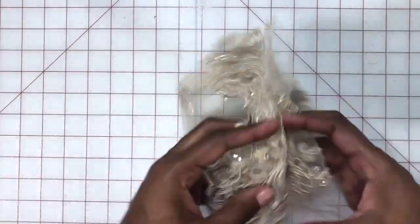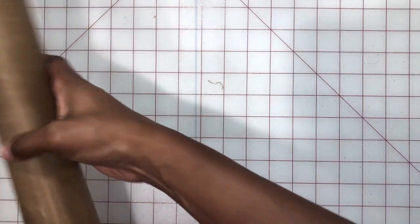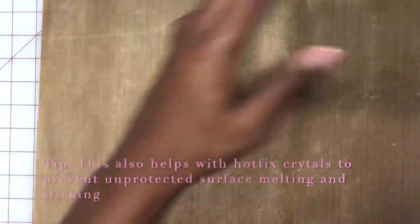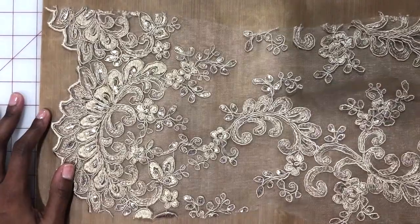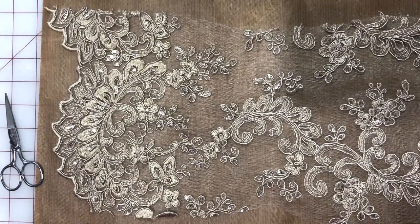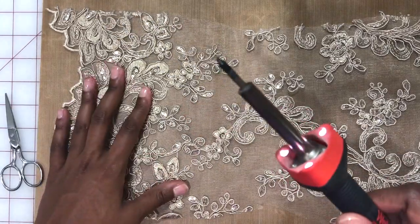First, what you're going to need is lace itself and a nice amount of space. Next, you're going to need these heat-resistant sheets — you can pick these up at Amazon or any hardware store. They're basically sheets that don't have much to them, but what's great is that they're heat resistant, so you're going to need those for this. If you don't have this underneath, you're going to run the risk of burning your fabric. So what you're going to use is something called a soldering iron — it looks a little bit like this, and again it's something you can pick up at your local hardware store.